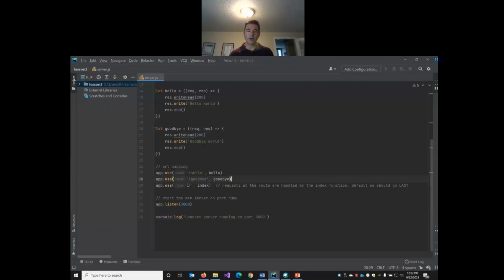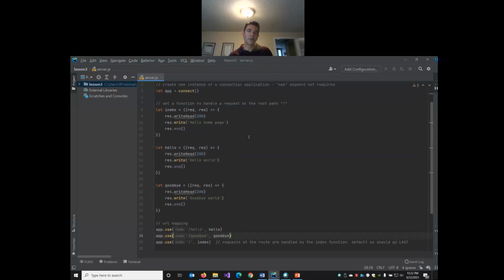We point a URL either to a specific function or later, because we are going to be using the MVC pattern, we can point a particular URL pattern to a controller. And then based on the full URL, we'll map each request URL to a specific function that will interpret that request and then decide what kind of response to send back.